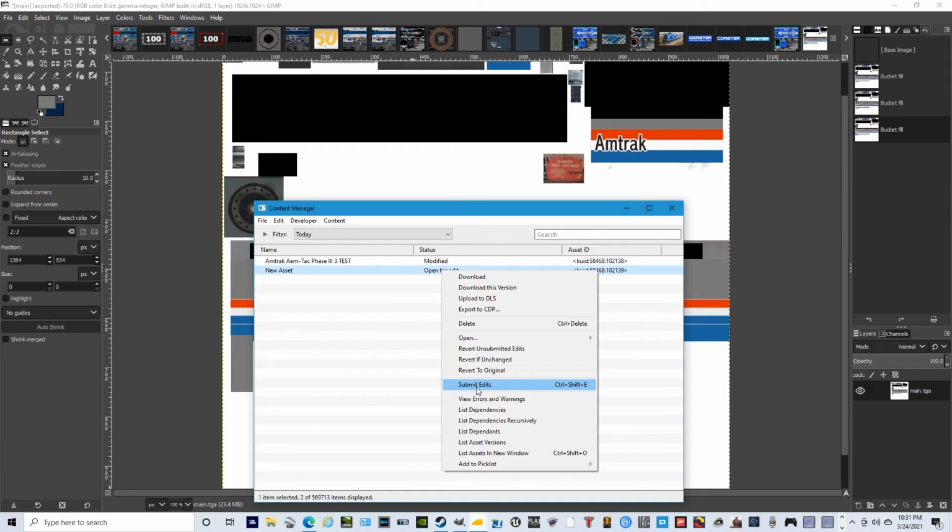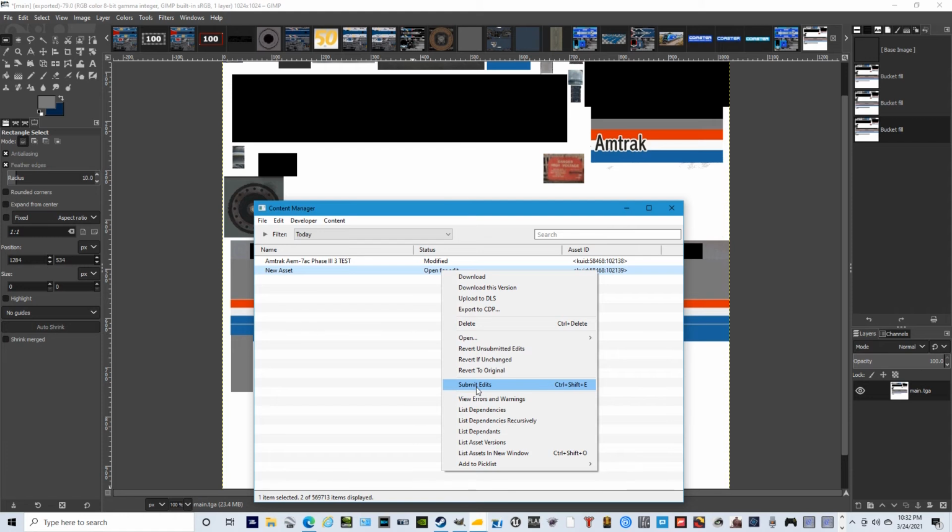Now this is for Trains 2019. It can be the same for Trains A New Era, and also with Trains Railroad 2012. I know it's like back in the day, but it still works with GIMP. You just have to select your asset, your reskin, and open it with GIMP.